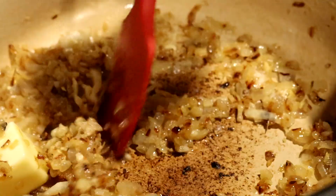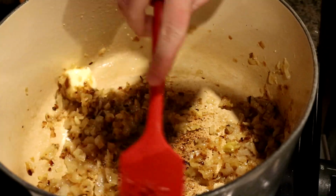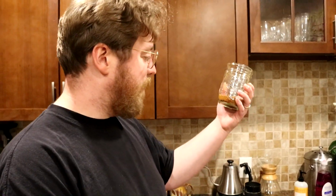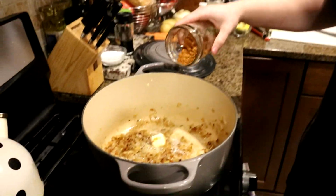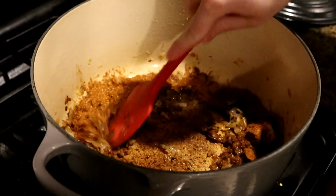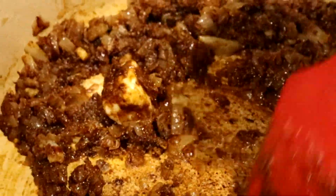So I'm gonna put in another 2 tablespoons of butter. Nice healthy dish. And as this melts, I'm going to add in our barberry. I'm sure that's how it's pronounced. Our recipe today calls for 1/4 cup. It just so happens that we made 1/4 cup. So go ahead and put all of it in. And we will mix it around like so, further toasting it, hoping that butter melts.